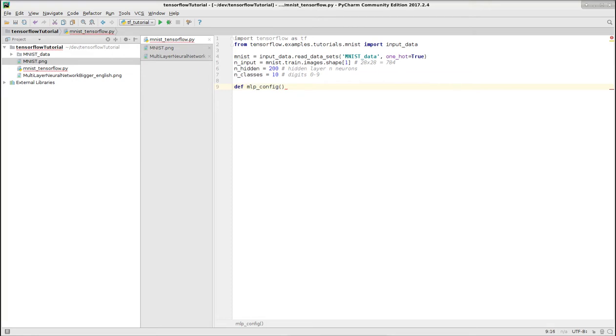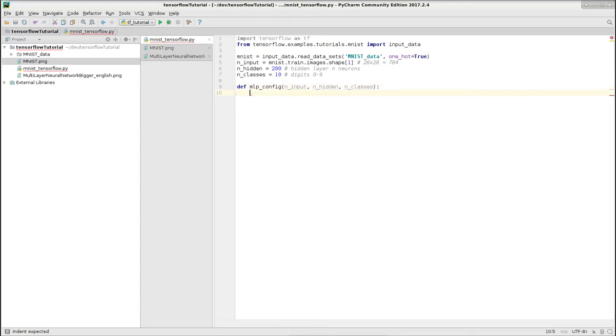As inputs it'll take n_input, n_hidden, and n_classes. This is a function that will basically set up the network. We're going to tell it what kind of input to expect and initialize the weights, or start out with some random values for the weights that can later be tweaked.